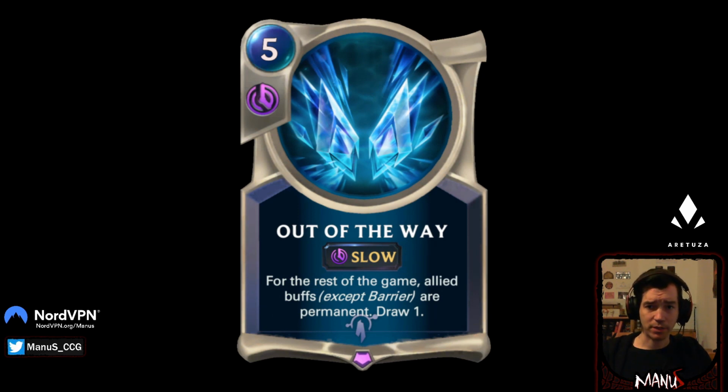Next we have Out of the Way. That's the Targon card. It's a 5-cost slow spell, which already doesn't bode that well for its competitiveness. And for the rest of the game, allied buffs except barrier are permanent and you draw a card. Doesn't seem very hot. 5 mana for basically cycling and having no board impact, and then some very fringe and situational benefits. Can't think of anything where this would be great, but maybe there's some interesting tier 2, tier 3 way of doing stuff with this, but once again, probably more of a meme than anything. 5-cost slow spells with no board impact and situational questionable value don't seem very hot usually in Constructed.